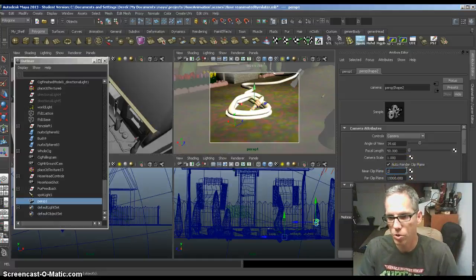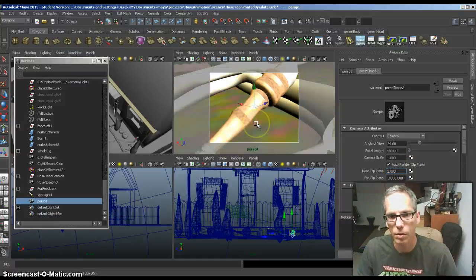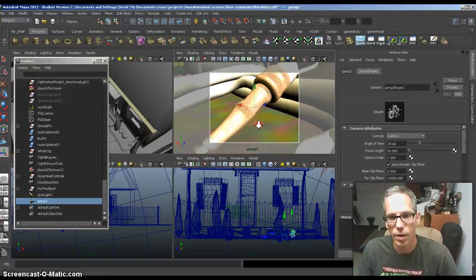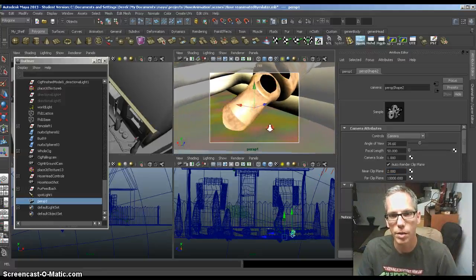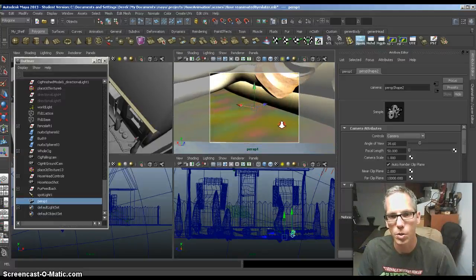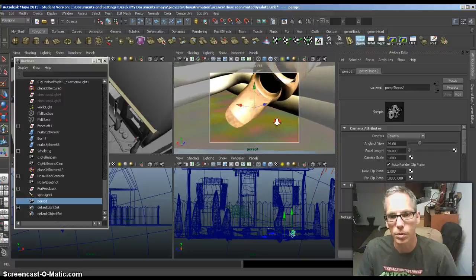So if I had a value of 2, I could only get up to 2. Notice that when I get this close, if I go any closer, it starts to clip into my object. So now I'm going through the object, which is actually pretty cool.